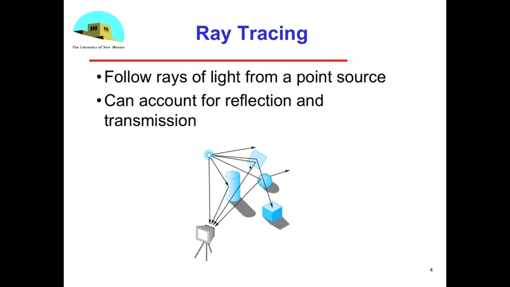But the other part of this is that we have to compute what happens every time a ray of light hits an object. We have to, one, compute that intersection, then look at how much light is absorbed, how much light is scattered, and for the scattered light, how is it scattered? Is it a perfectly diffuse surface? Is it a highly specular surface, or somewhere in the middle?